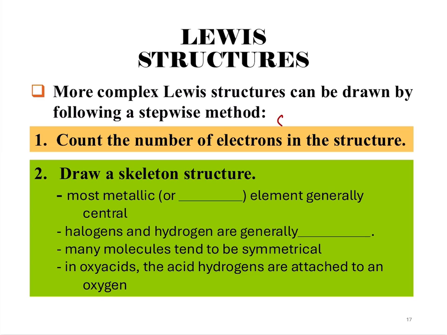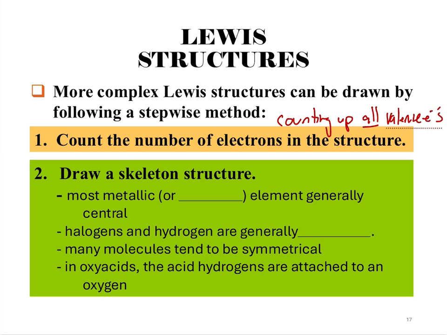And so this means counting up all the valence electrons. For all the valence electrons in your molecule, you add them up, and that gives you the total number of electrons. This is just good to keep in your mind so that at the end, you should have the total number of electrons that you started with, right? They should be accounted for either in lone pairs or in bonds inside the molecule.